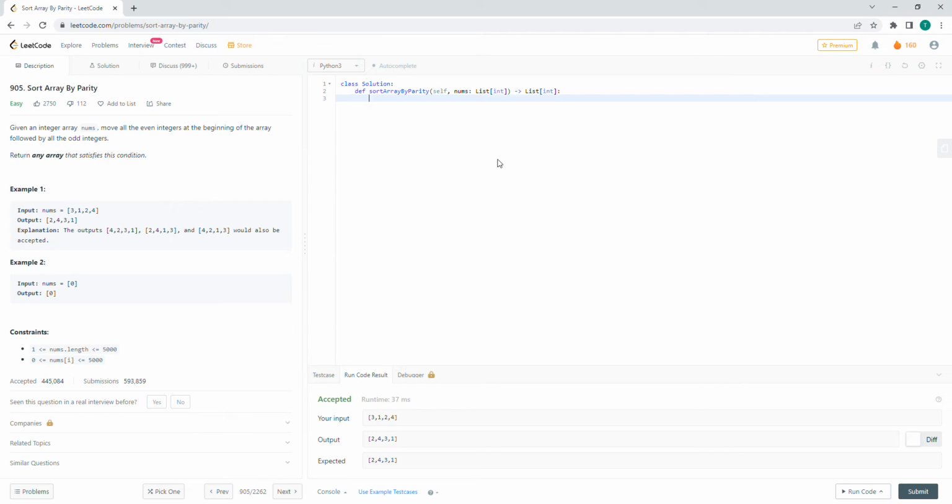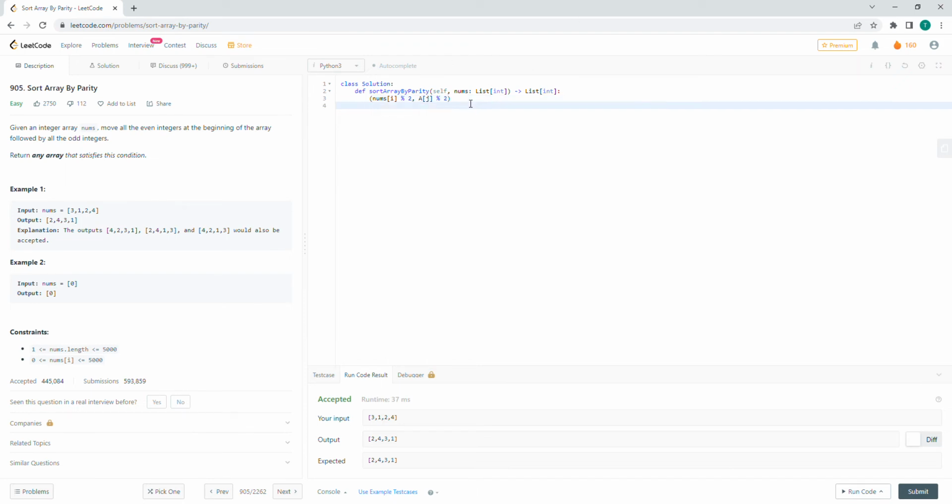So there are 4 cases we need to consider. I'll just type it out. Say we have nums at index i modulo 2, and nums at index j modulo 2, for the 2 pointers here. There are 4 conditions for this tuple.